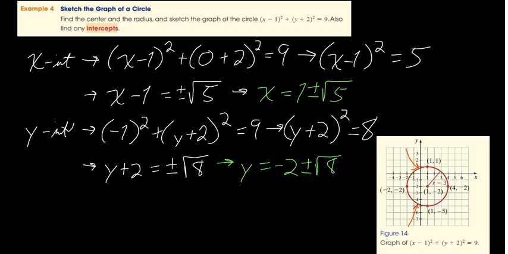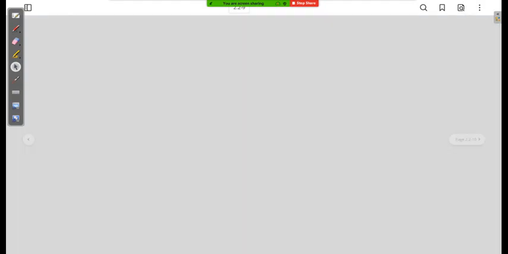That's all we do. It's the same procedure that we've seen before for finding x and y intercepts, and doing the circle is no different. Let's double check. We found the center and the radius. We didn't actually sketch because it's easier if I just snipped it, and then we also found the intercepts. So I did do everything that time.